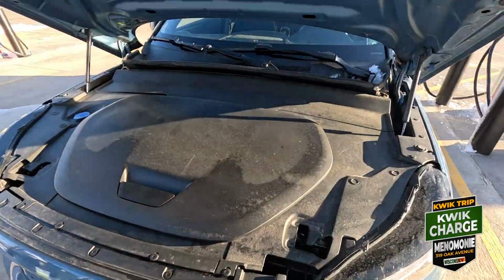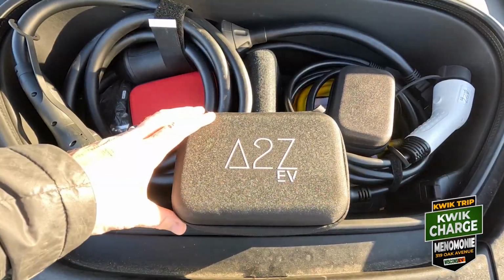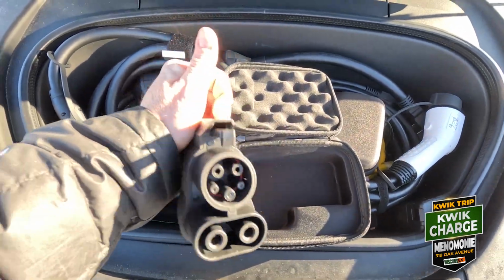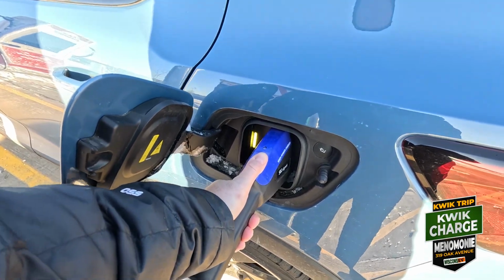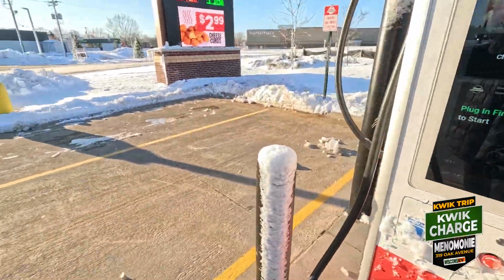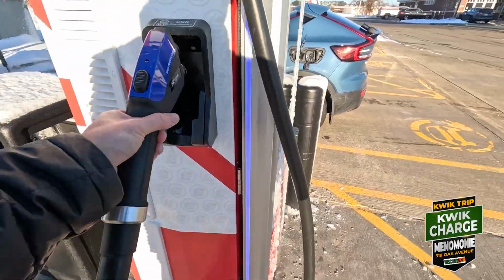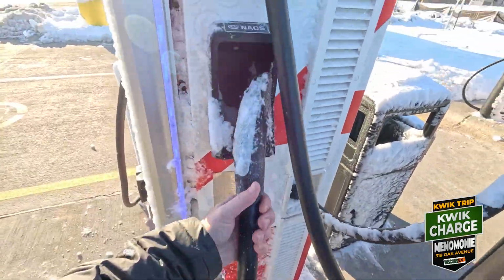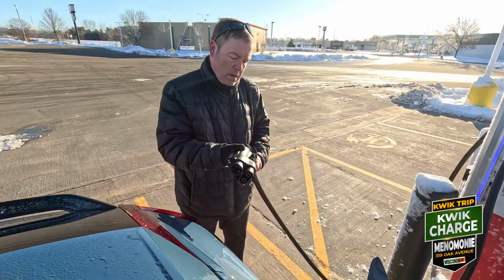One thing I did want to check was what is the difference here for my Volvo using the CCS or the NACS cable. So let's pull out the A to Z adapter, only drop it slightly, and see what we can get. Maybe you're saying, why the heck would you not just use the CCS cable? And you'd probably be right, but if there's a problem with the CCS side, you always have the option to use the NACS side. Maybe it's closer, maybe it won't reach your charge port because it's too far away. I don't know, but it's an option if you have the adapter.